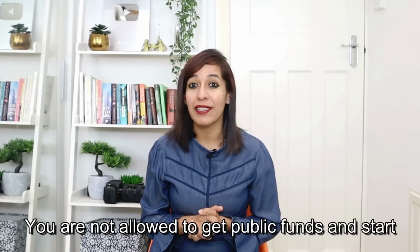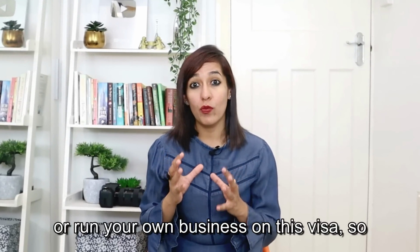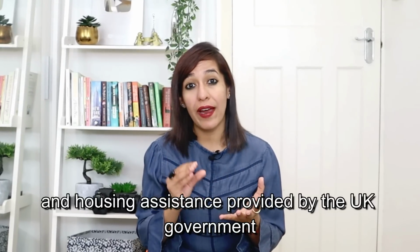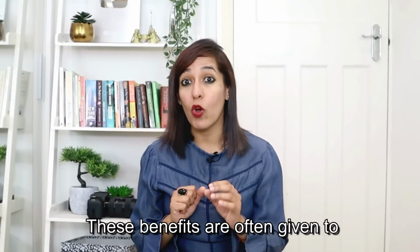Now, agenda number 9. What you cannot do on this visa. You are not allowed to get public funds and start or run your own business on this visa. So, if you're wondering what public funds are, it refers to most benefits, tax credits and housing assistance provided by the UK government. These benefits are often given to people on a low income.